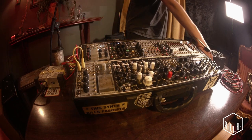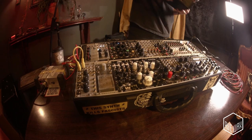This sweet little baby case is just a sampler. It will also run off a battery pack, which is quite handy. You can make anything you want out of it, and you're not limited by the routing choices you're given. So if you want to use the keyboard to control the pitch, you can. But if you want to use something else to control the pitch, you can use literally anything else on here. It might not sound good, but that's the point sometimes.